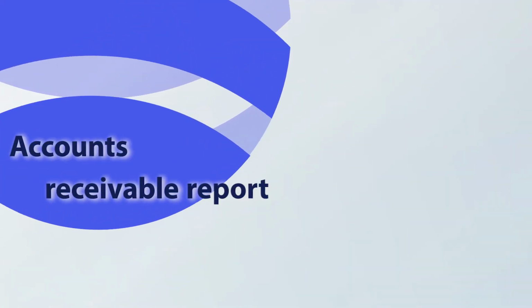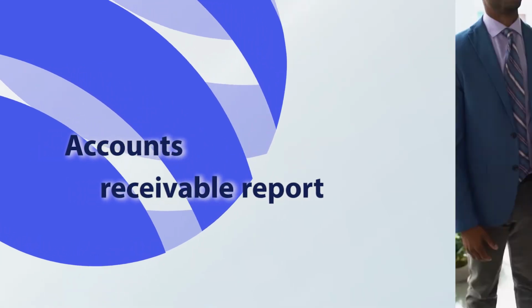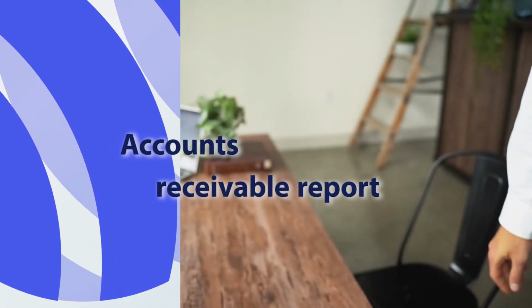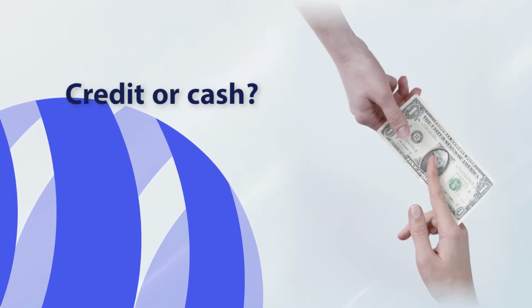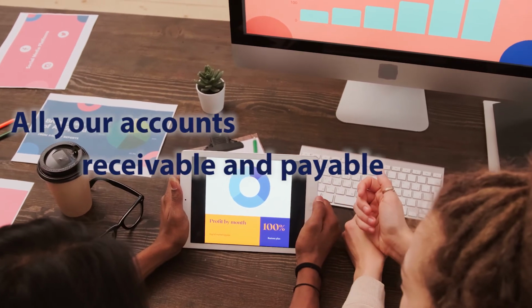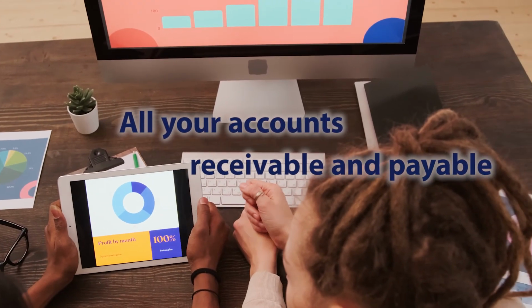Once again, we adapt to the way you work. Do you want to pay your sales invoice immediately? Or do you need to report it as an account receivable? Or make partial collections? At UControl, you decide, since you can configure your company to accept sales on credit or only cash. In our finance module, you can check all your accounts receivable and accounts payable that you have registered in UControl.